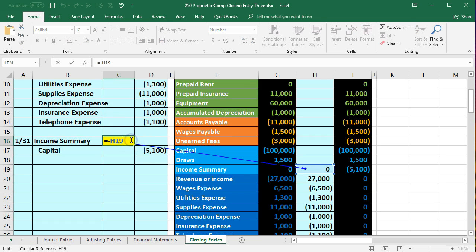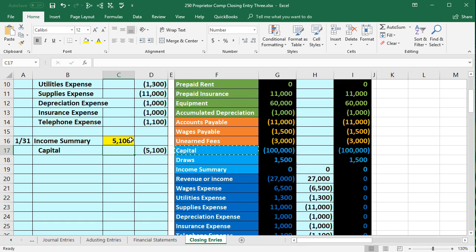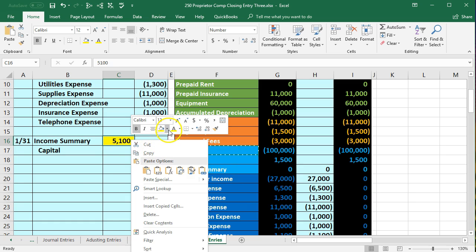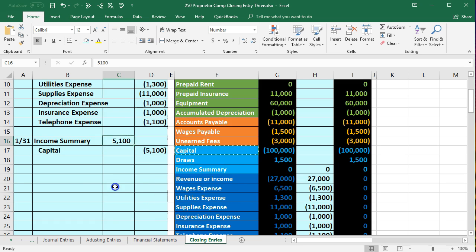So in order to fix that, we have to hard code this number. I can't use a formula. I can't do that because it causes a problem. So I'm just going to say, okay, 5,100. We'll hard code it, or just type in the number, when we have to. Okay, and then this should work. So that brings this down to 0 as we would hope. We're going to put the difference then to the capital account. So we're going to be in the middle column in H17 where we say equals and point to that 5,100.